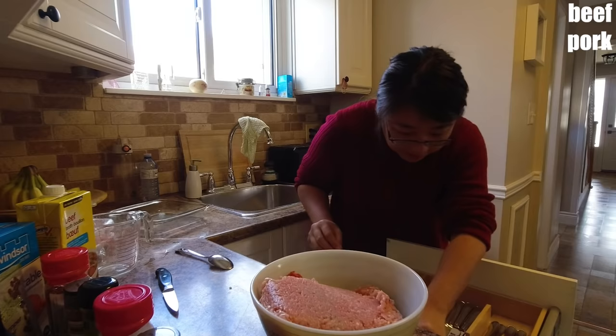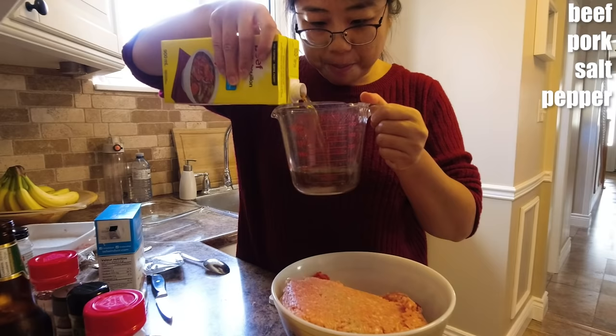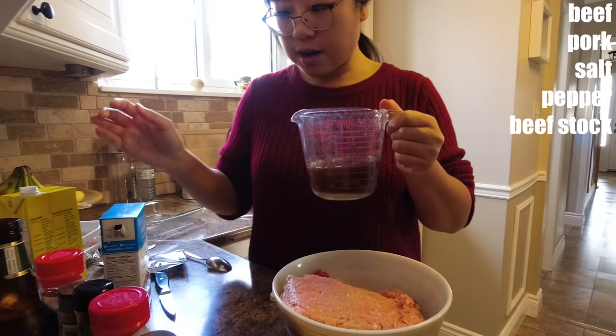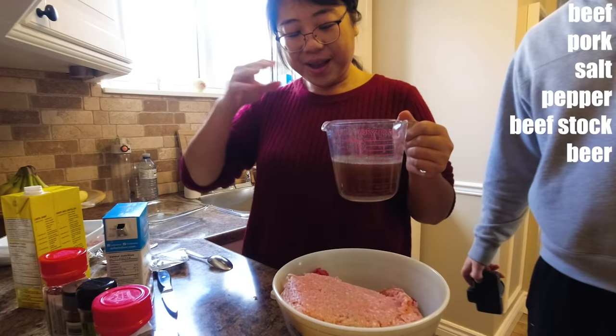And then we are going to mix all the spices and pepper. So we got beef stock and 50 ml of the beer. There you go. I think you can use soda if you don't drink beer. It's important to use the authentic recipe. Oh, the pepper got into my nose. I feel like sneezing.